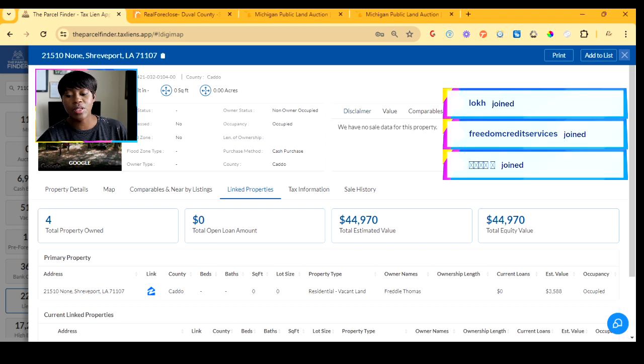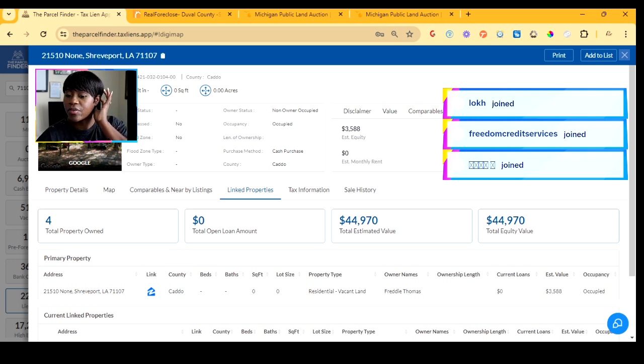It also gives information about the last time the property was sold, if it is available. It'll tell you opportunity. For example, this is a vacant lot, but a lot of times with homes, it'll tell you, if that information is available, how much the estimated monthly rent is, and if there is equity in the property. So if there's a mortgage on the home and the mortgage is $100,000, but the market value is $300,000, it'll tell you the estimated equity is somewhere around $200,000, just because that is the ARV of the home. So just to give you an idea of how you would use this data.